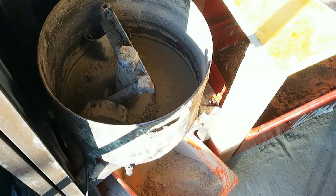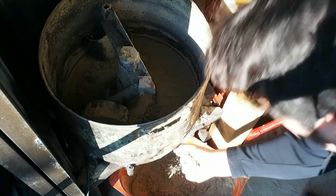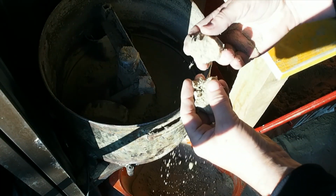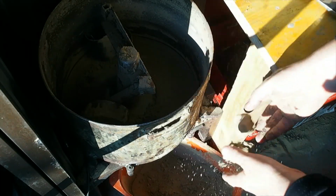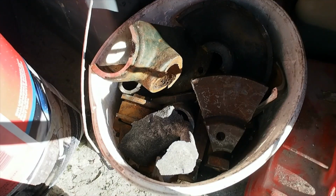Million times easier than stomp mulling it on an old sheet or any other way of doing it by hand. Works quite well. This sand might still be just a little bit dry, but yeah, muller seems to work quite well.